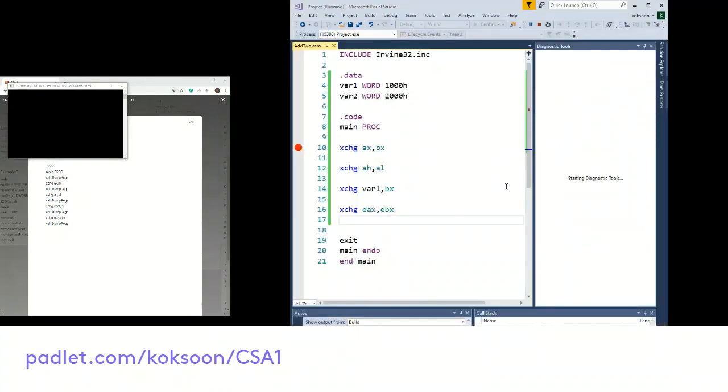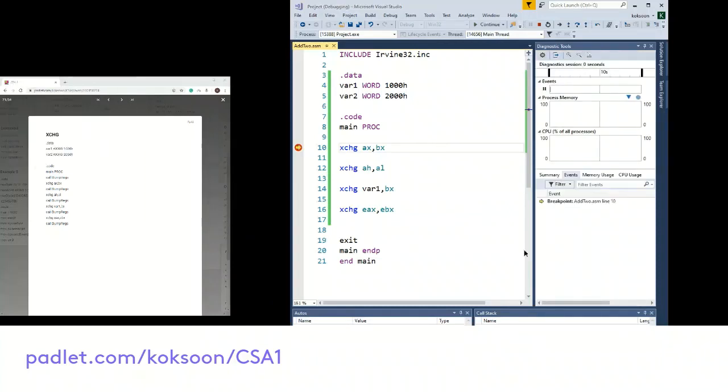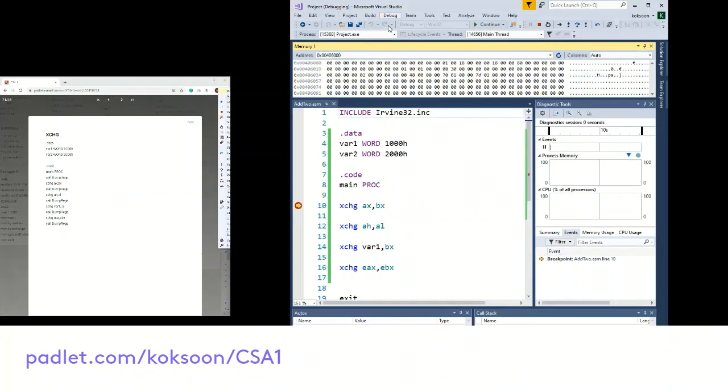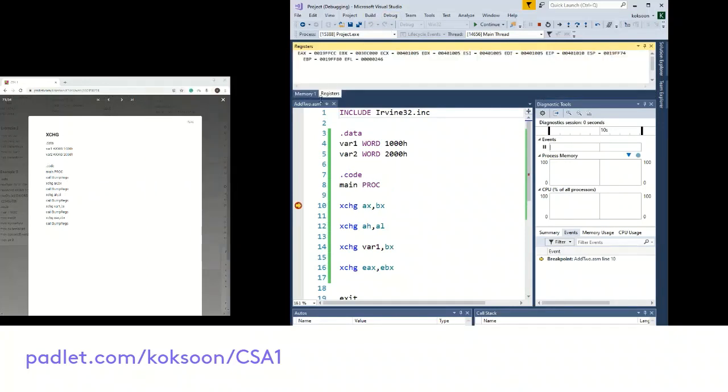Then you should be able to go into your debug mode. When you're in your debug mode, go to debug, Windows, memory, and Windows registers. So we are using the registers in this exchange operation.